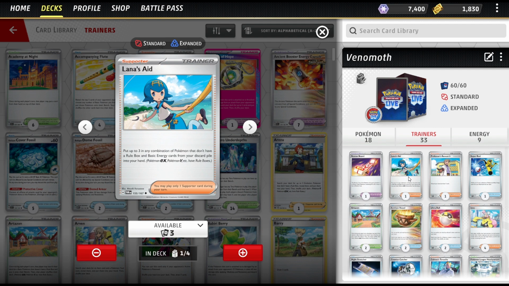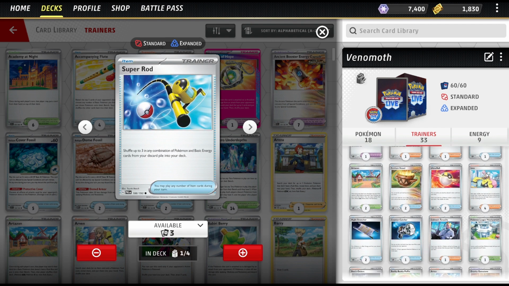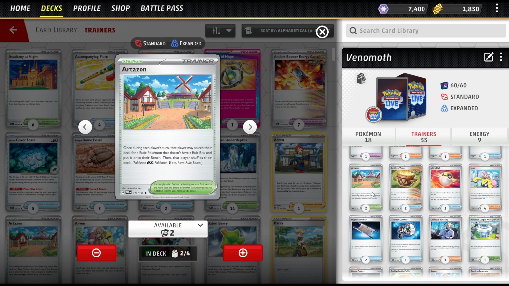1 copy of Lana's Aid for some recovery. You get to put 3 in any combination of Pokemon without a rule box, which is all of our Pokemon, and basic energy cards from the discard pile to our hand. So really nice recovery. 1 copy Professor's Research as a hand reset. 1 copy Super Rod as a little bit more recovery. 2 copies of Artazon, which lets you search your deck for a basic Pokemon without a rule box and put it right onto your bench.